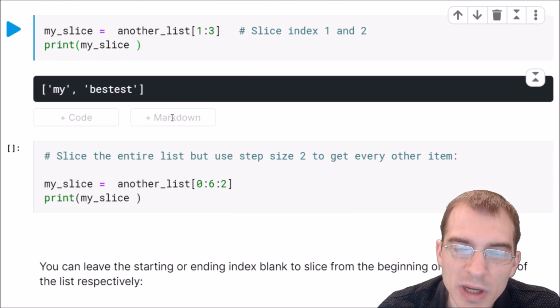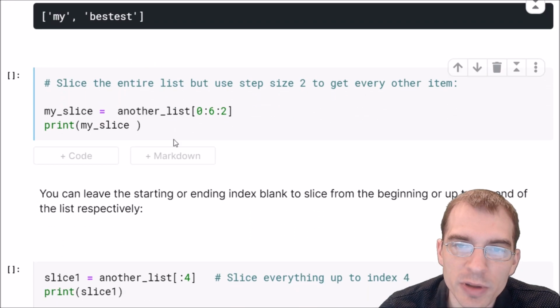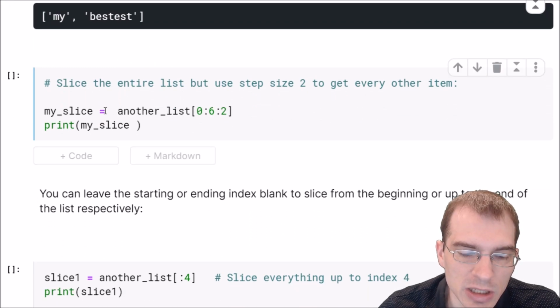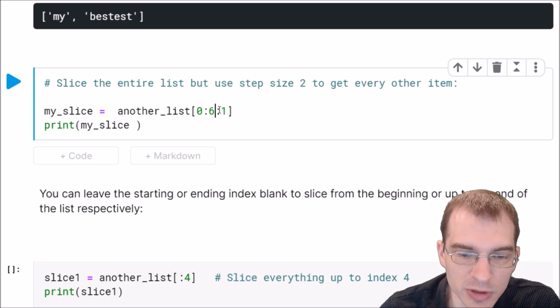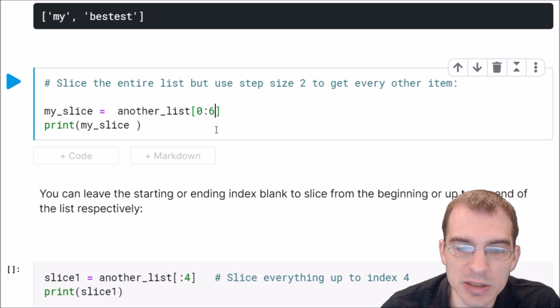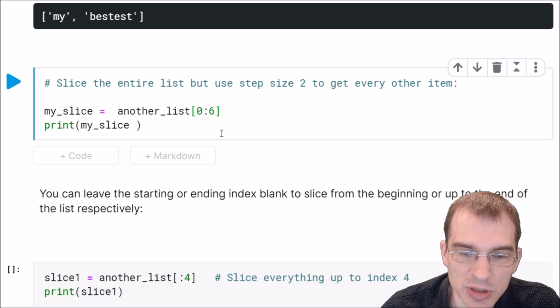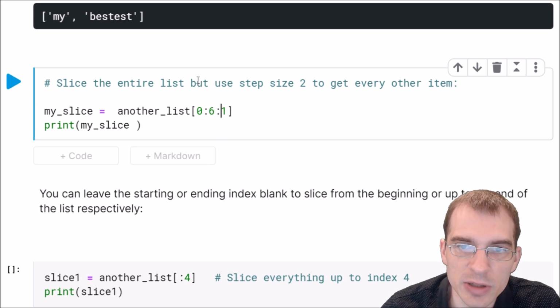You can also specify a step size with an additional colon. So here we're taking a new slice from another list. First we're saying start at index 0, slice up to index 6, so that's getting us everything from index 0 through 5. And this second colon here is actually saying we also want to step by every 2 indices. So normally when you don't specify a step, it's always stepping by 1, as if there were a 1 here, but you don't need to do that. You wouldn't even put that on there because the default is 1. But essentially there's a hidden step here that's 1, saying I want to get every single index.